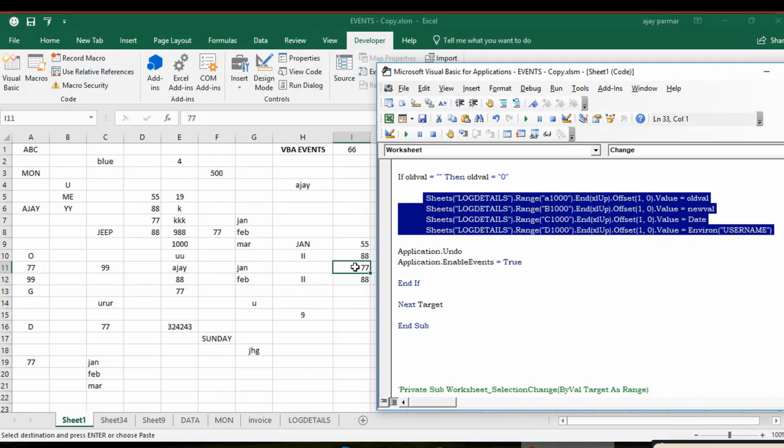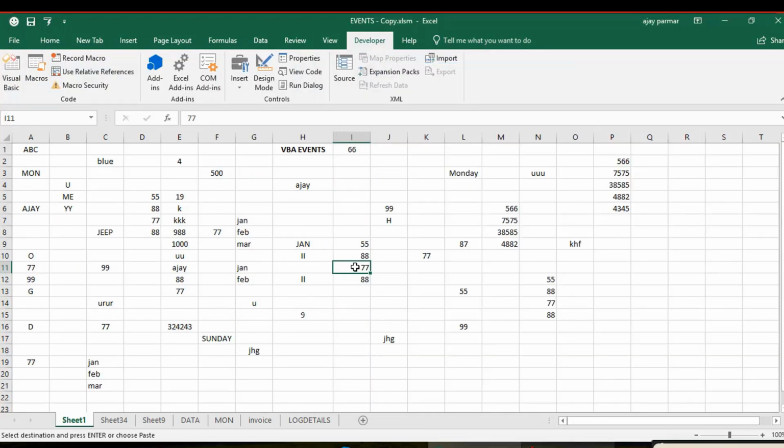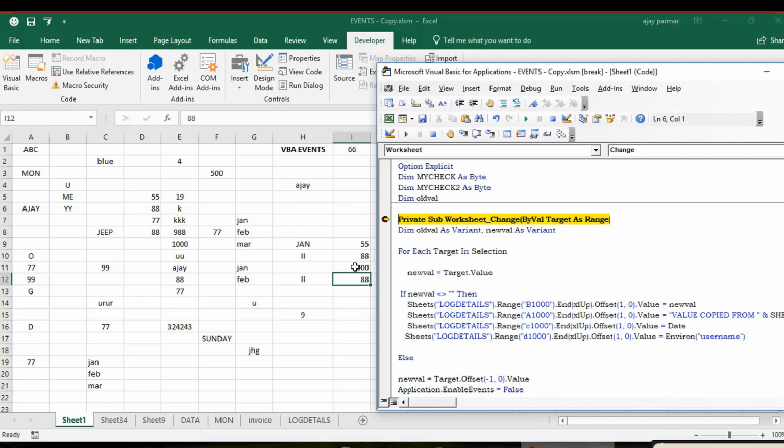See this. I'm on 77 and I make it 1000. So obviously after doing the change, you will press enter. Event fires. Remember your selection now is not empty. So what will happen? Your new val is 88, right? Now if it is 88, is it empty? It is not empty. Now again the problem comes.